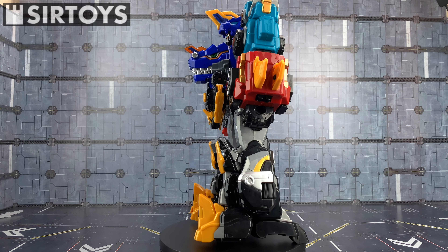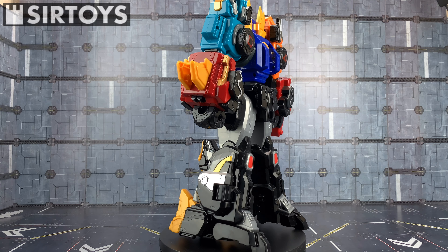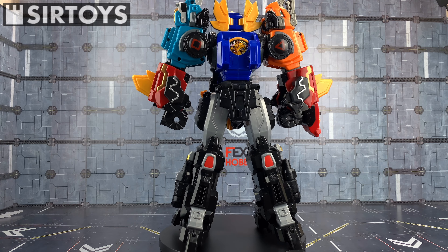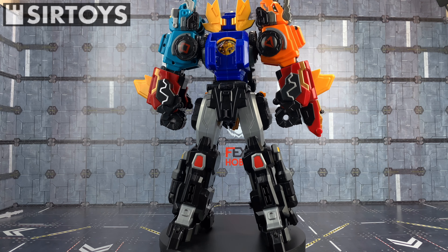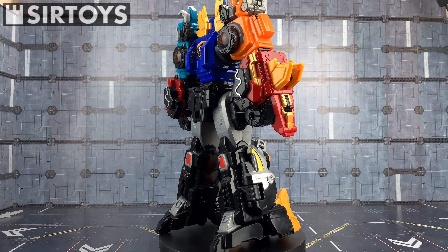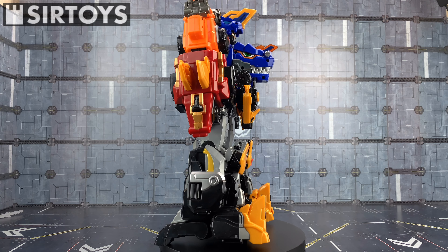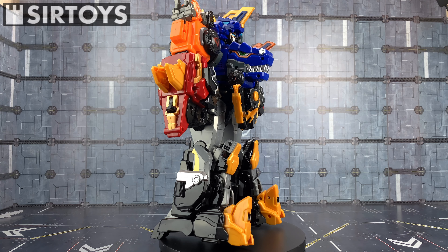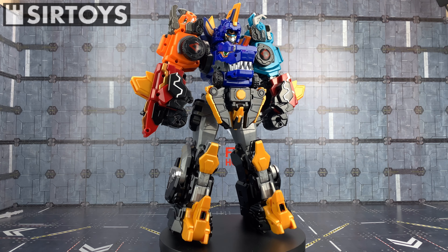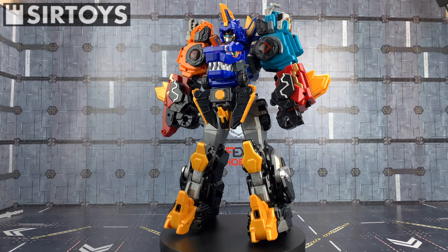I really do like how that version of him looks — really contrasting colors. I believe it's probably Mammoth that sets this off the best with those really vibrant teal tones. Really good looking figure overall, and I stand by my decision that the Plesiosaurus is a much better choice for the feet section — it works a lot better. The black and gold gives him a really good clean look.